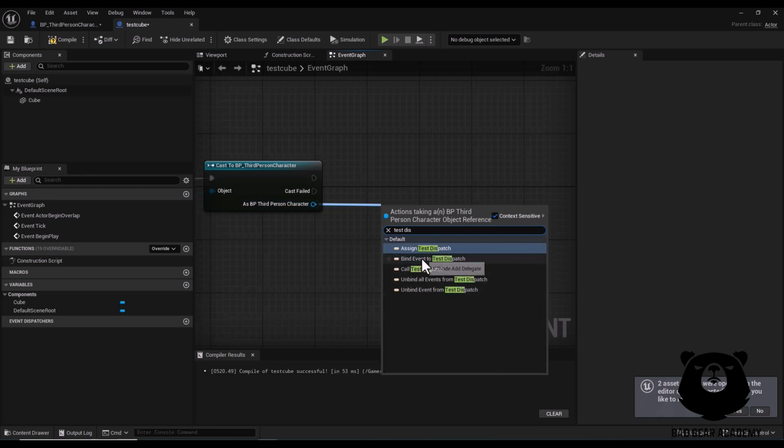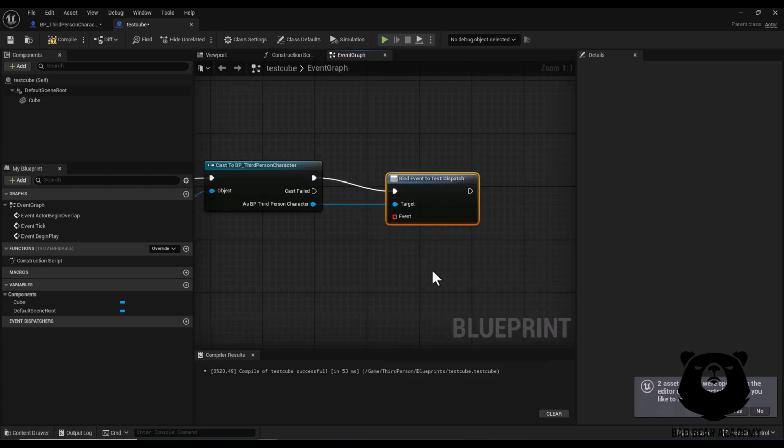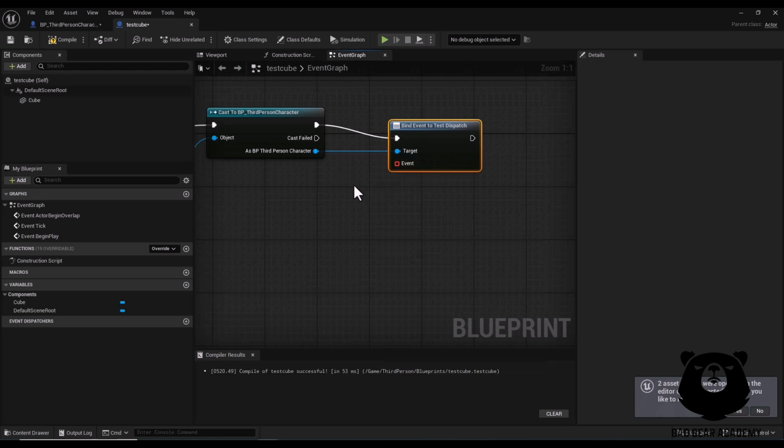and as you can see I have different options here: assign test dispatch and also bind event to test dispatch. So I choose this one, and here I can bind events to this dispatcher.